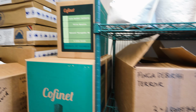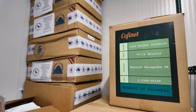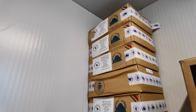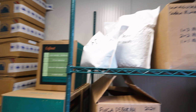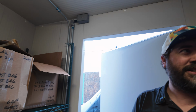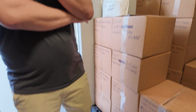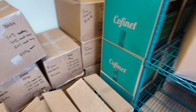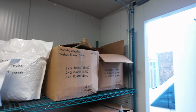How did you learn about freezing coffee? I read a lot of things online, and then just figured out what worked. And we've been doing some tests. I'm actually going to start trying to freeze some roasted coffee and see how that goes. As you can see, we have quite a few things in here. We now have packaging for everything in here, which is really nice. Now we just need to work through the volume, figure out when to release it and how much.